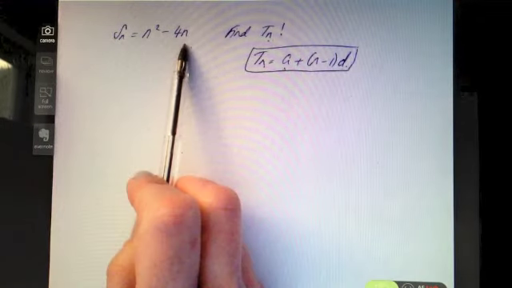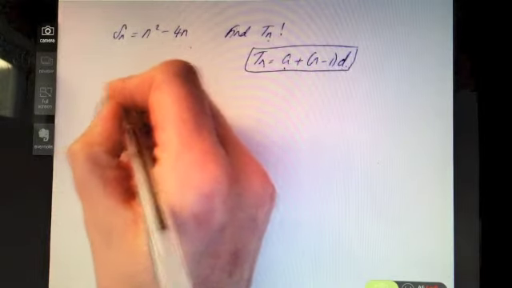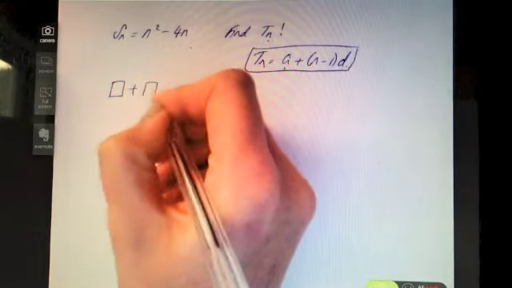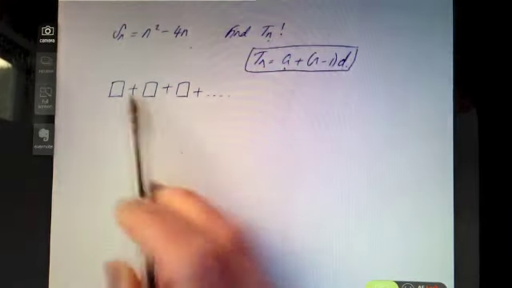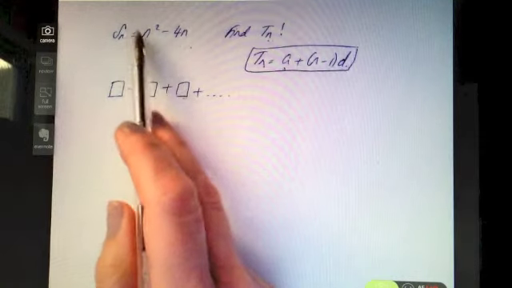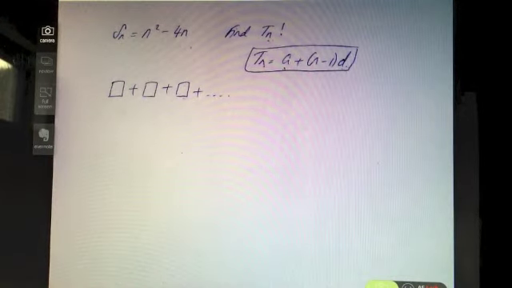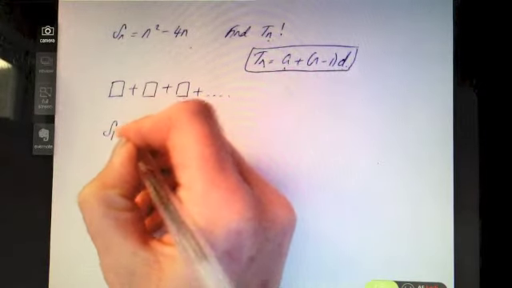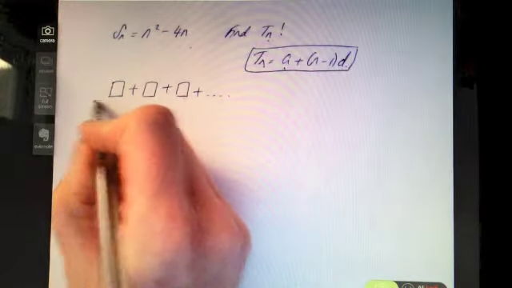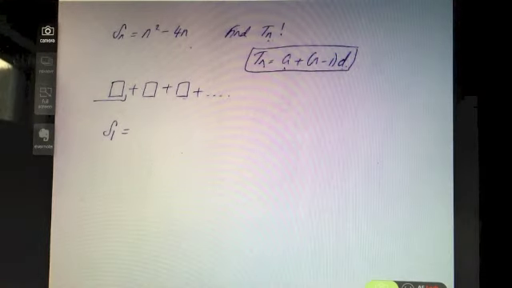I have an expression for the sum of a series. A series is when you have your values and you're adding each of those terms, and the sum of these is given by n squared minus 4n. Well, straight away, S1 is going to be the sum of the first term. So S1 will give you the first term.